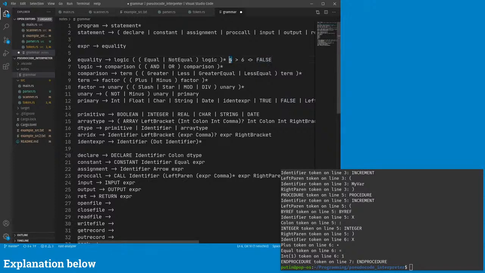So you start with the 4, right? And you always start with expression. So you go into equality, that's the only thing here. Go into logic, because you need that for the first thing. Go into comparison, go into term, go into factor, unary, primary, and then you're here. Or sorry, you go into factor, and then you check if it is a not or a minus.